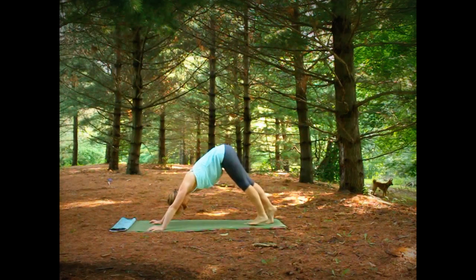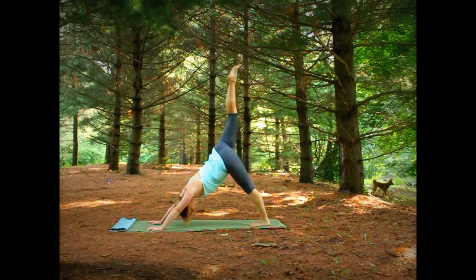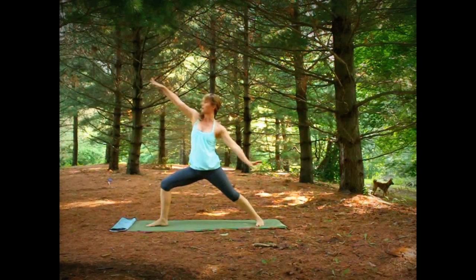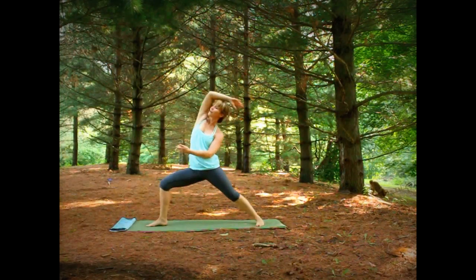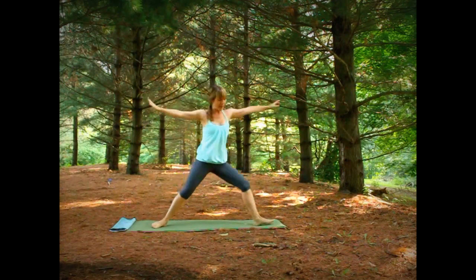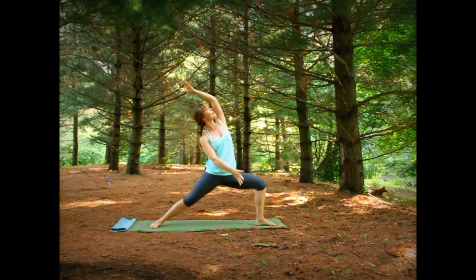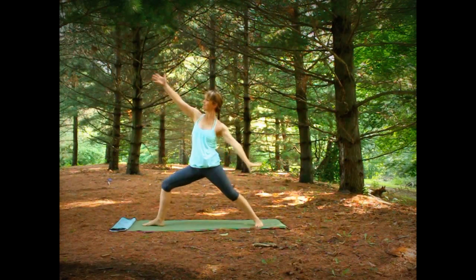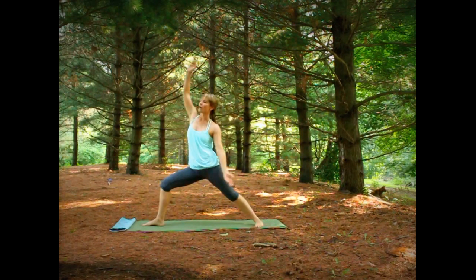Let's do that a little bit faster. Inhale the right leg up, exhale, step forward. Inhale right into your peaceful warrior, right leg, and then exhale through the center. Inhale back of the mat, peaceful warrior, left leg, exhale through the center. Inhale front of mat. Exhale, hands to the earth.